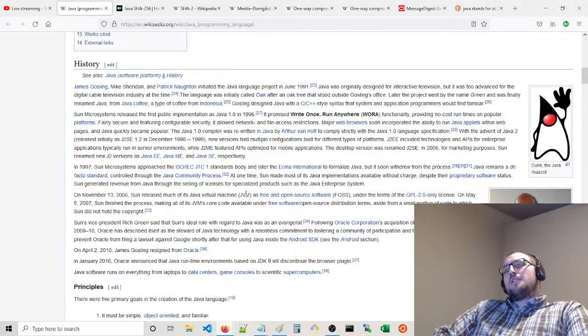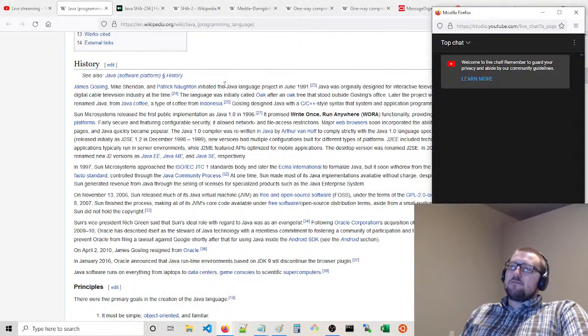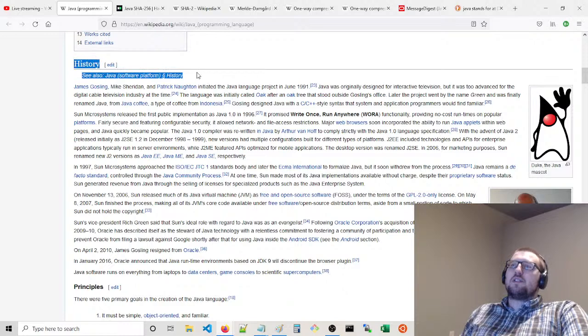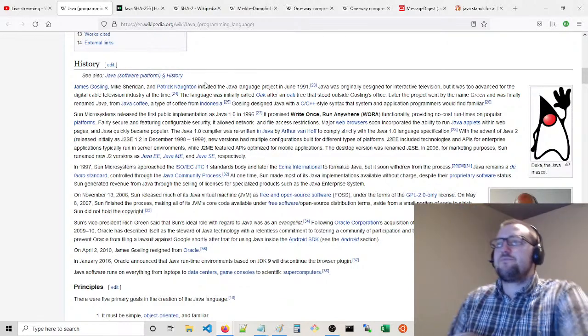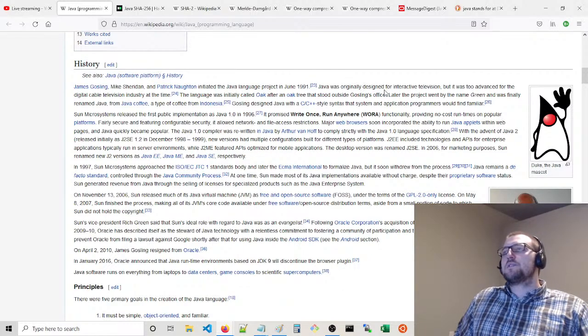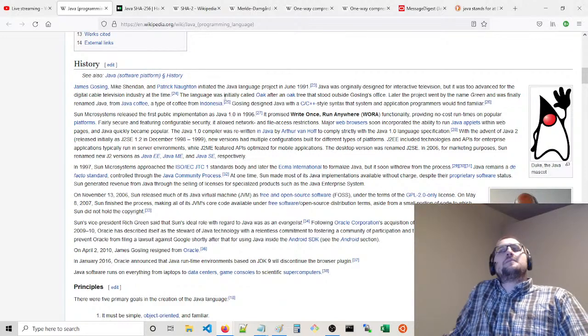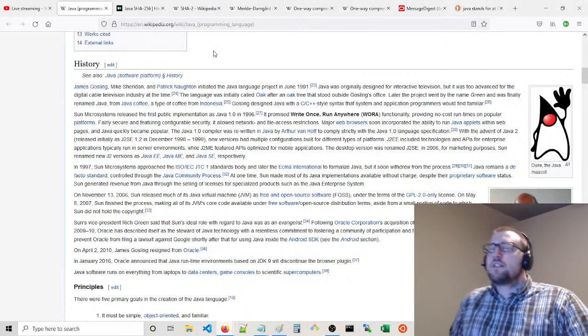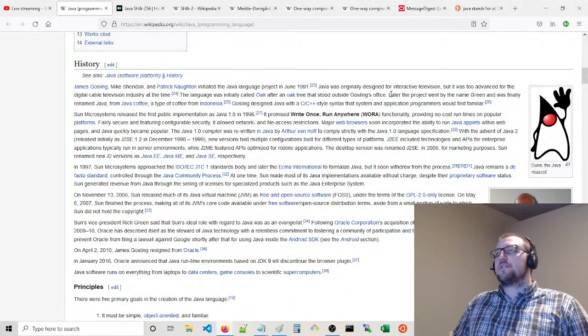What's interesting about Java is, I want to know what Java stands for. Why'd they call it Java? Java was originally designed for interactive television, but it was too advanced for the digital cable television industry at the time. The language was initially called Oak, after an oak tree that stood outside Gosling's office.